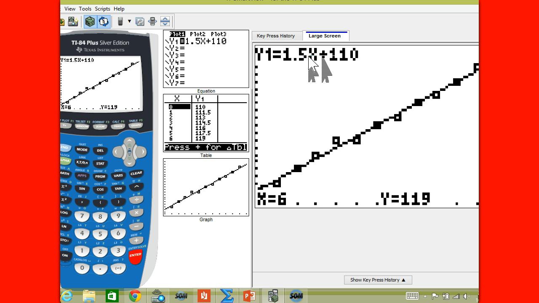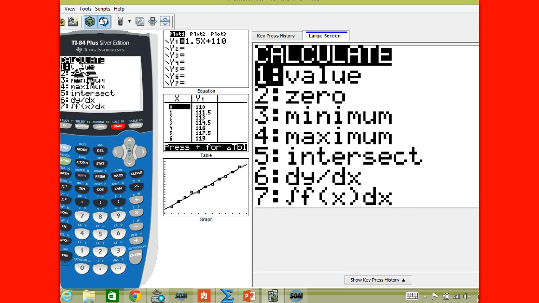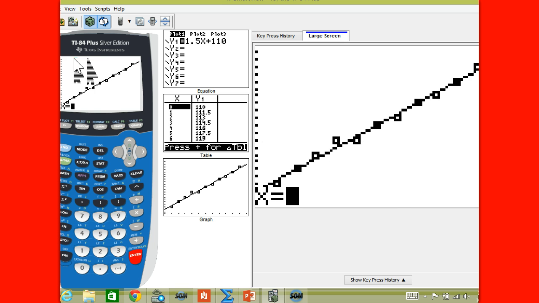Then they said, predict how many would be in the labor force when t is equal to 30. So let's try that again. Second trace, value, and this time I'm going to give it an x value of 30 and ask it to give me the y value.